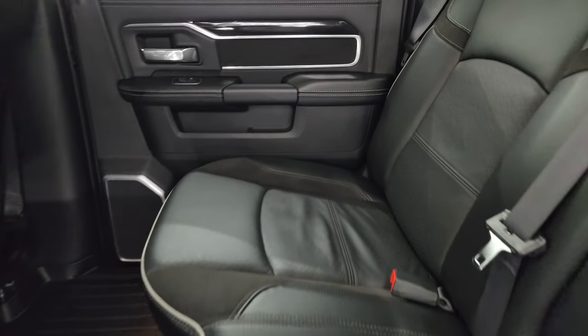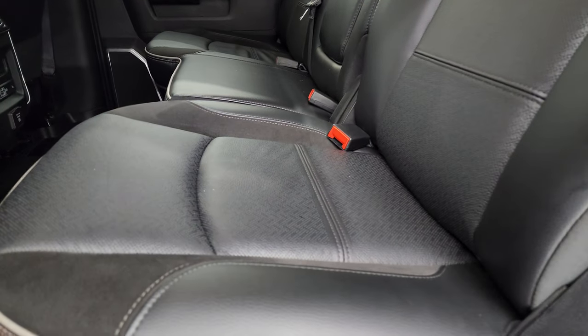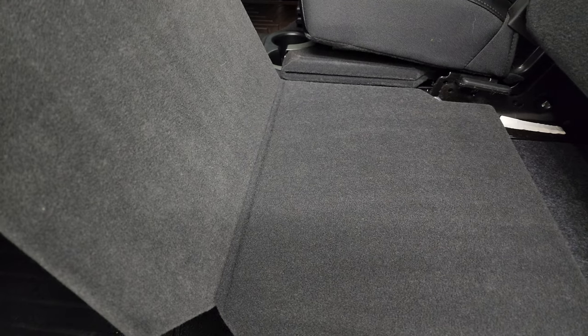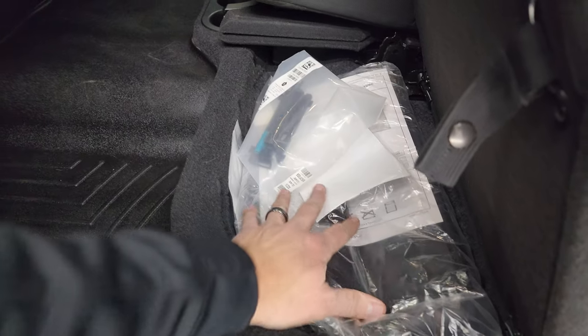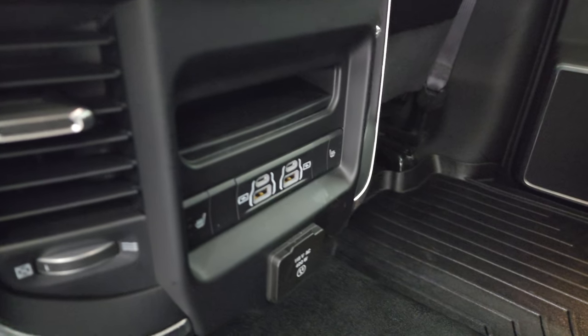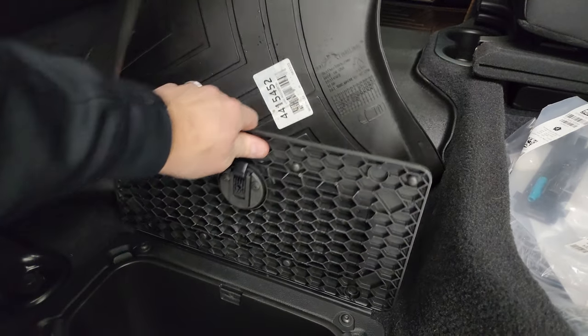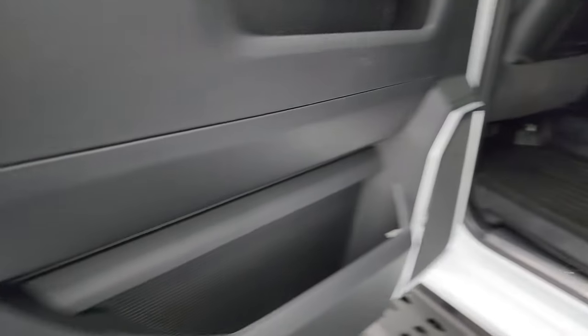Taking a quick look at the back seats — these back seats are heated on the outboard side, and you get the leather and suede. There's a latch child safety system, power sliding rear window with built-in rear defrost, and the headliner is in really nice shape. You get ceiling speakers as part of the Harman Kardon premium sound system, gray piping on those seats, and a load floor back here for muddy boots or tools. Also back here: a winter front, receiver hitch reducer, Harman Kardon subwoofer, two USBs, two USB-Cs, and a 115V 400-watt plug-in. WeatherTech floor mats, in-floor storage with removable bins for easy cleaning.